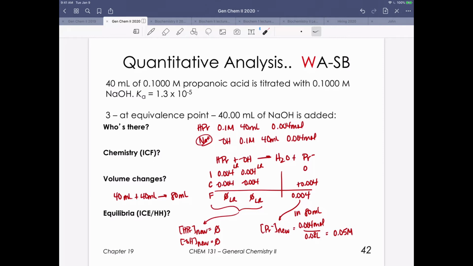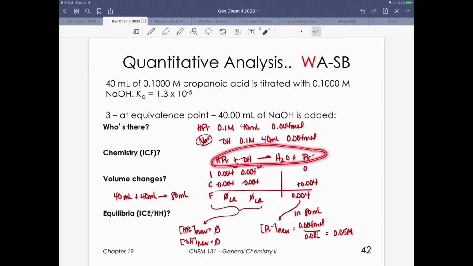So again, at the equivalence point, and I'm treating each of these problems as though we started from scratch, even though this is a solution that's been dripped in all along. From a calculation standpoint, you're only going to get one of these problems on a test, so you can treat it as though you've added all of this 40 milliliters at once. So again, 40 milliliters of our weak acid gives us 0.004 moles of our weak acid. Adding the same amount of the same concentration of our strong base gives us the same number of moles of hydroxide. Remember, even though we have the same number of moles of sodium cation, it's not contributing anything to pH because it's a spectator ion.